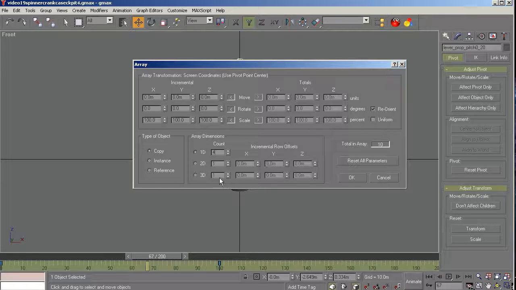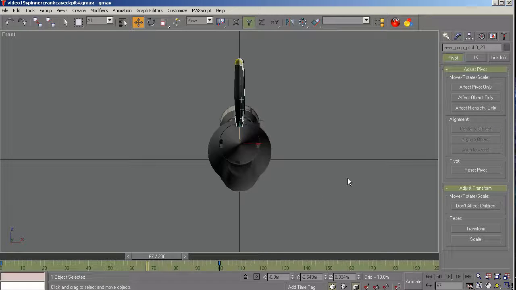With incremental offsets, you can copy, use instance or reference. And let's see, if Y is the direction we want to use here, sometimes it ends up being Z, depending on what I've selected. So that's all you have to do. I want to wrap that blade around the Y-axis at 90-degree increments, 4 9s are 36, 360 degrees, and I need 4 of them, so let's see what happens.